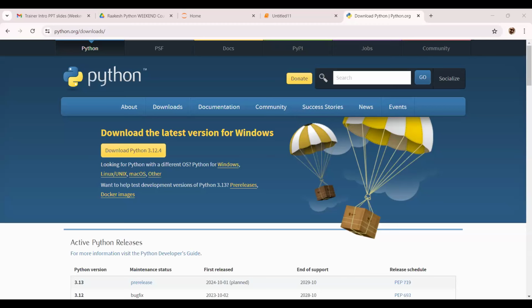It will open something like a bash shell with an angular bracket, greater than sign. You'll get IDLE Python version 3.11 and 3.12. Click on that. Are you getting it, Sandeep?